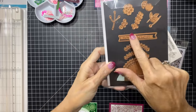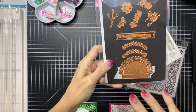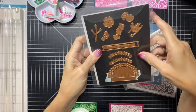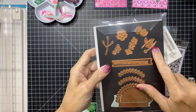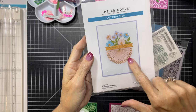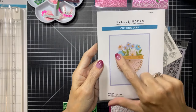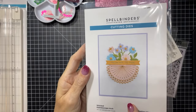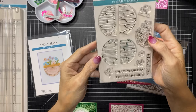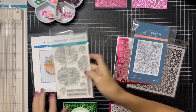You also have this sentiment you can use as well. So I found that very versatile. And I'm going to show you a bunch of ways to use this today. So you also have a floral set in here. And here on the front, it shows the kaleidoscope being used in one, only half. And then it being used kind of like a flower pot, which I thought was kind of ingenious. This here is called the Kaleidoscope Arch Sentiments, and this was the stitched kaleidoscope arch.